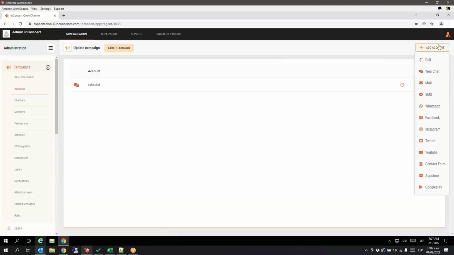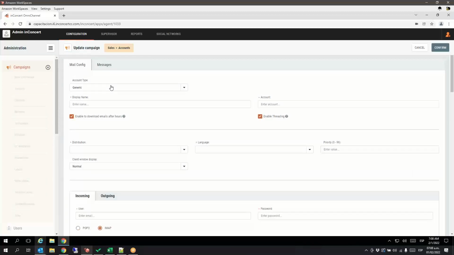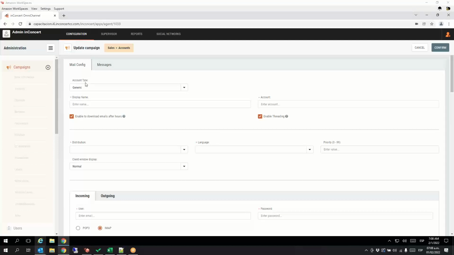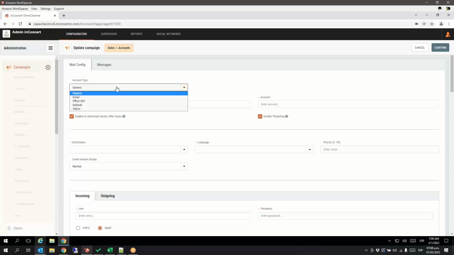So I'm going to click here, add new account, and I'm going to select mail. The first thing this account will ask me for is what's the account type. We have already specified, for example, if you want to connect to Gmail, Office 365, Outlook, and Yahoo.